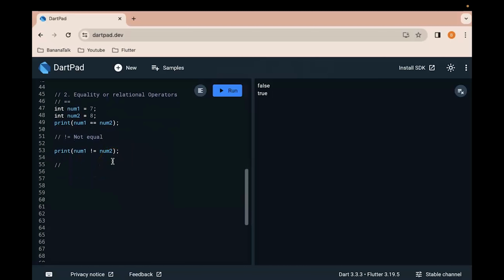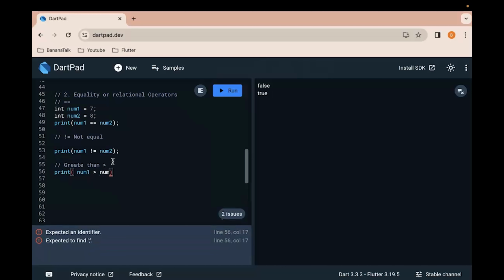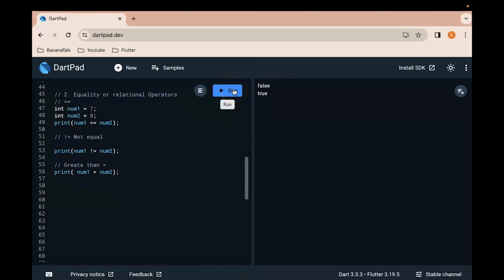And the next one is greater than, and in Dart we use this sign. Okay, so I will just print again num1. If num1 is greater than num2, show us the result. Number 7 is not greater than number 8, so the result will be false.